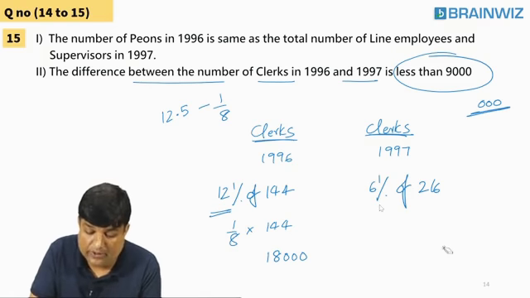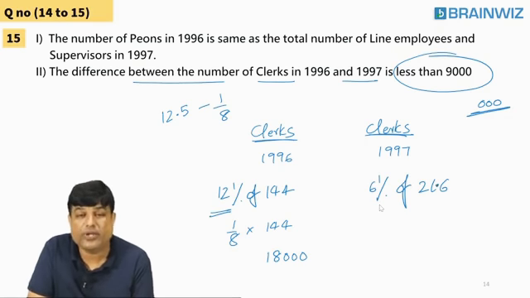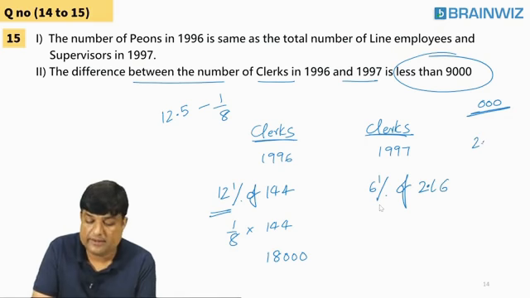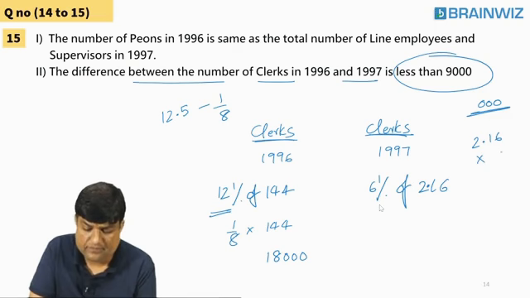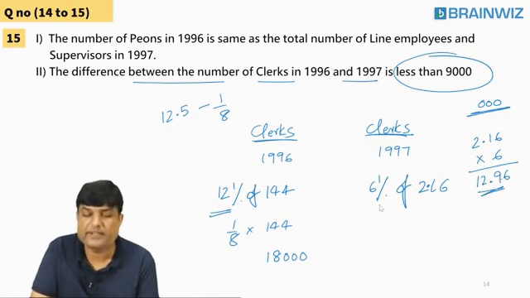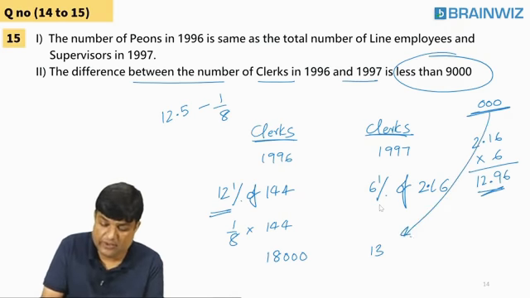What is 10%, guys? What is 10%? In 216, 10% is 21.6. So 1% is 2.16. You do 6%. Here, 6 times 6 is 36, 6 times 1 is 6, 6 times 2 is 12, so it is 1296, guys. 1296 means take a round figure. 13. 13 will work. Keep these 3 zeros if you want.